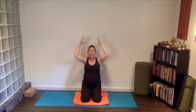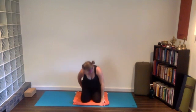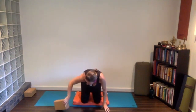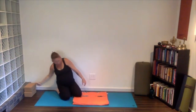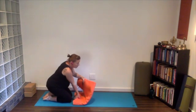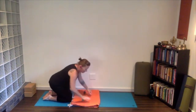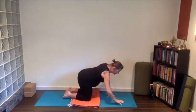We'll take our inhale, stretch our arms back up toward the ceiling. And as we exhale, we'll circle our arms down and around. So from here, whatever we're seated on, we can move that off to the side. I know a lot of us might be practicing on carpet since we're practicing at home, so we don't need knee padding. But as we move around to hands and knees, if you are on a hard floor, consider setting up a blanket or a towel for some knee padding underneath your knees.